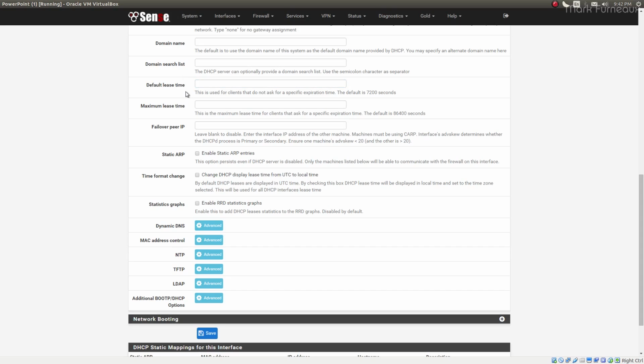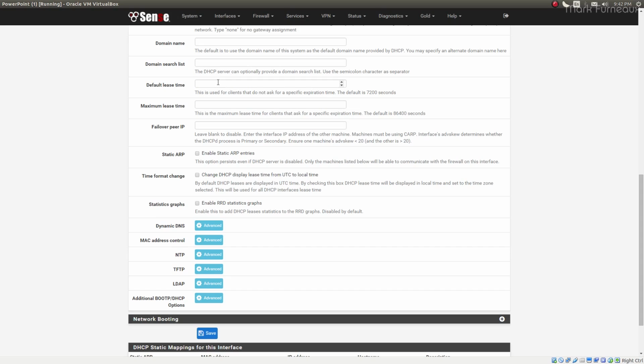The way that DHCP usually works is the client will probably request how long it wants a lease for. It will say, I want to request this IP address for an hour, 3,600 seconds, for example. And that's usually fine, as long as it's within the maximum lease time. Your DHCP server will generally be happy to do a custom time. However, if the client does not specify how long they want the lease for, they just say, I want to lease this IP address, then it will use this default lease time, which is basically in seconds.